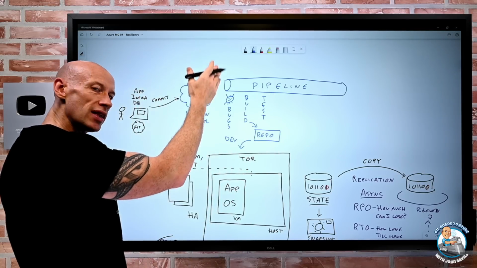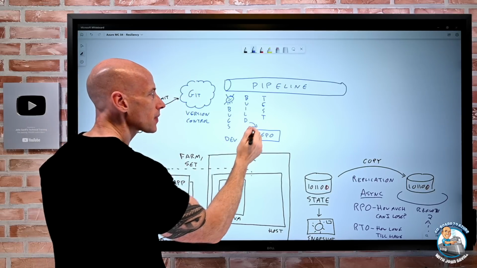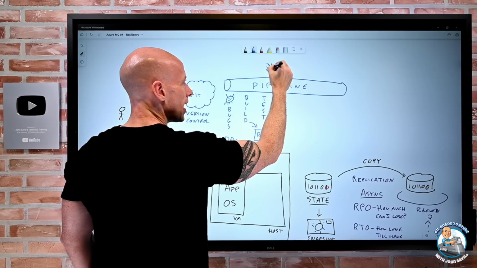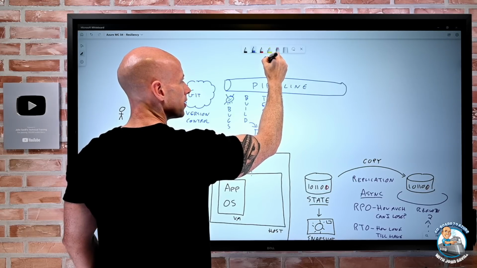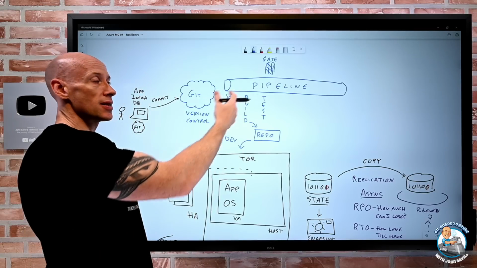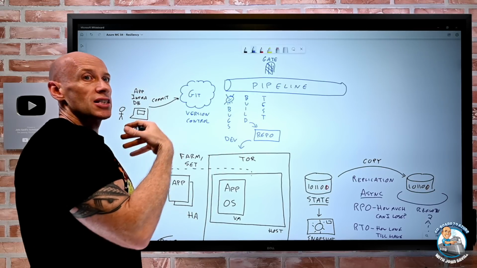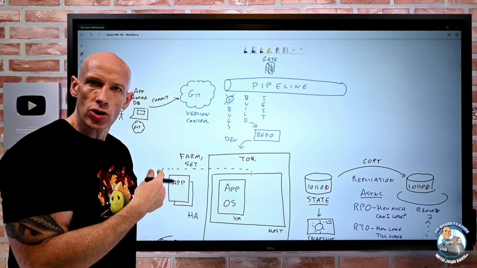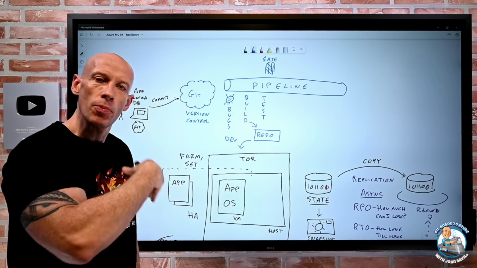Now, between all of the different environments, so you go dev, you're going to have gates. So between all the different elements you have, it could be a quality gate. So, hey, it has to pass the dev test. There has to be less than 10 work items raised over a 24-hour period. Whatever the gate is, it could be human.